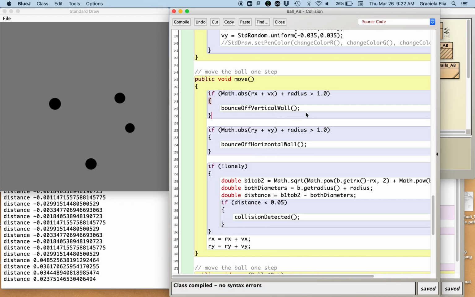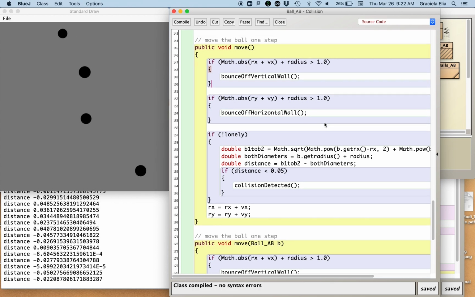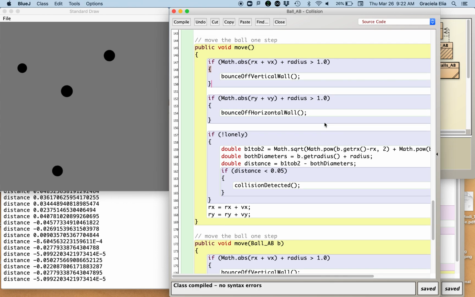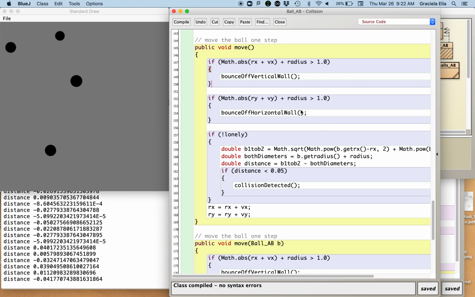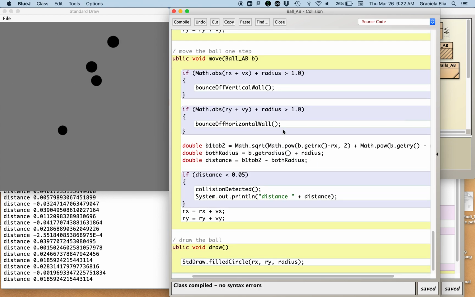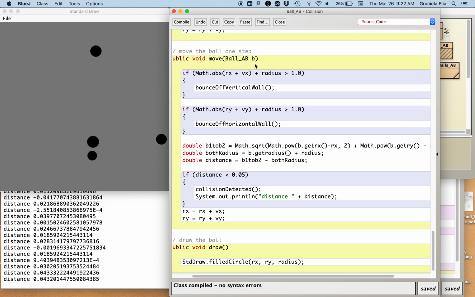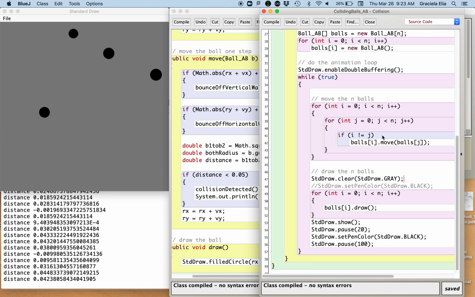This is the original. We already talked about this one in one of the last videos. Nothing different. So let's take a look at the one that takes an argument, another ball. This is the one that is being called in the actual driver over here.